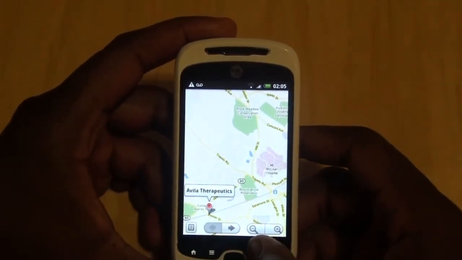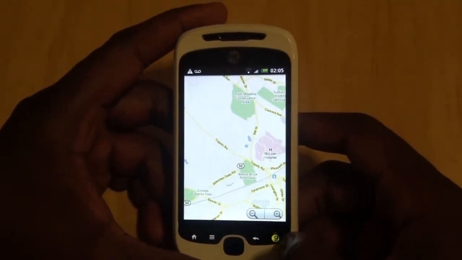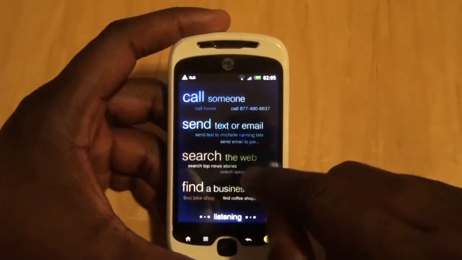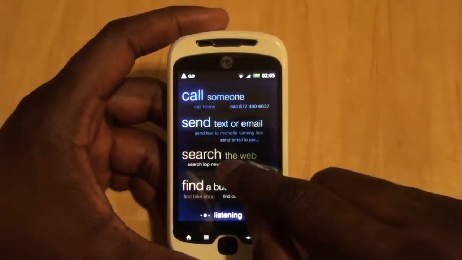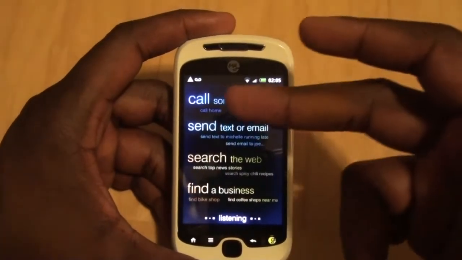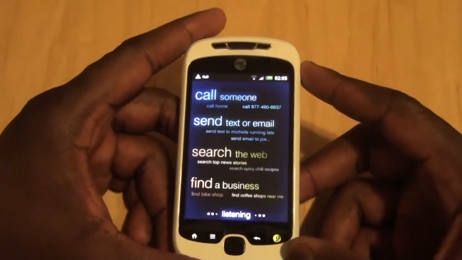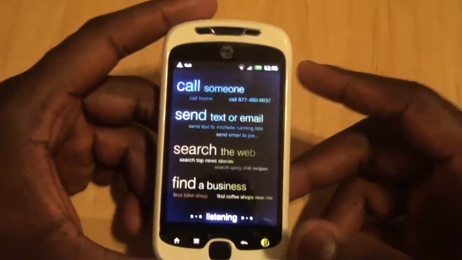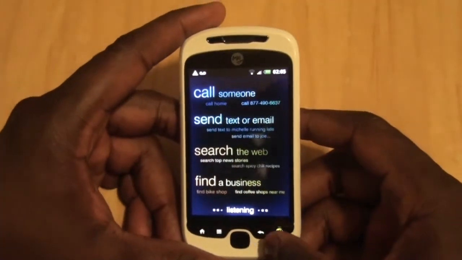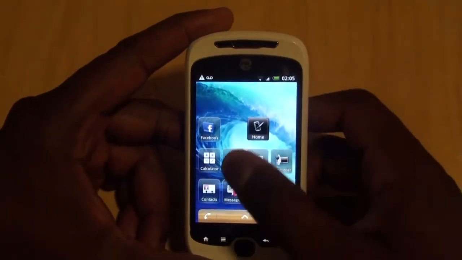Usually what it does is if you do a find or search, find business with the Genius, the find will go through Google Maps, the search will go through your web browser, send of course is mail, and of course that's your call. So those are the options, and that's how it is. It does take some getting used to, and I would say it has worked well in my use. It's just not working well right now for me. So that's the Genius button.